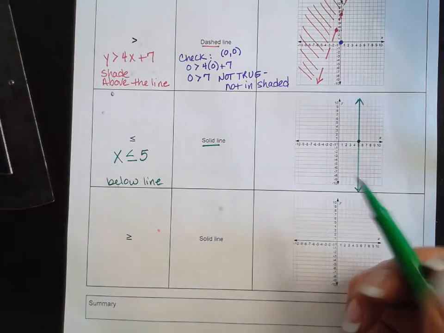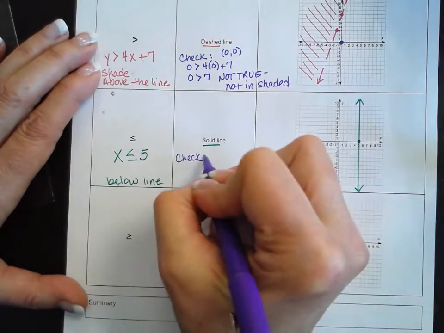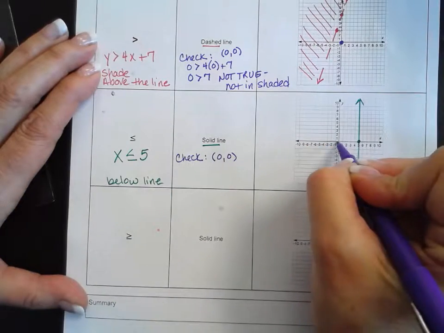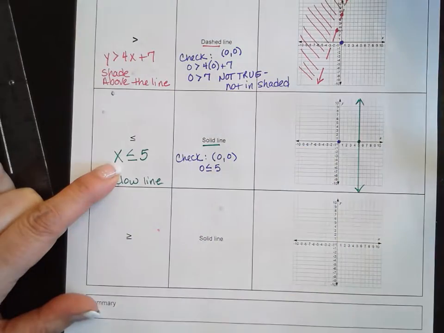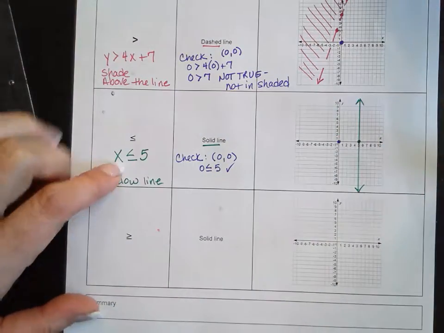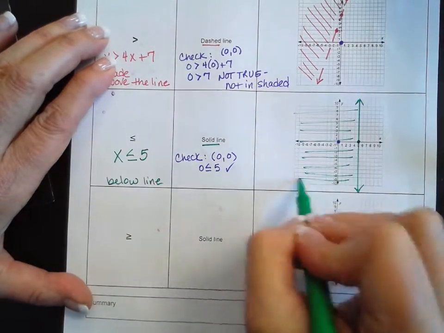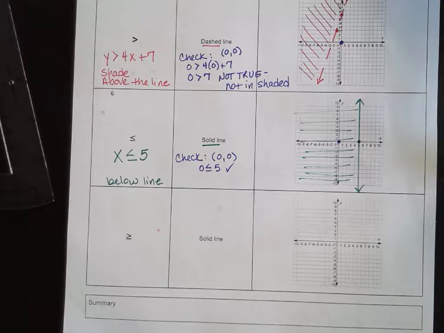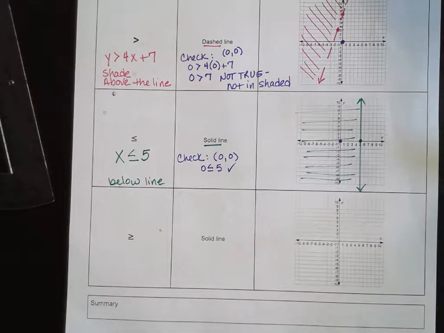Okay? Now, if we want, let's do our check. And I'm going to pick the origin again, which means that x is less than or equal to 5. Is that true? That's true. So it is included in my region. Wait, I have a question. Aren't the last two we did open circles? I'm sorry? Aren't the top two we did open circles? Correct. That's why we do a dashed line instead of a solid line. Oh, never mind. Great question.